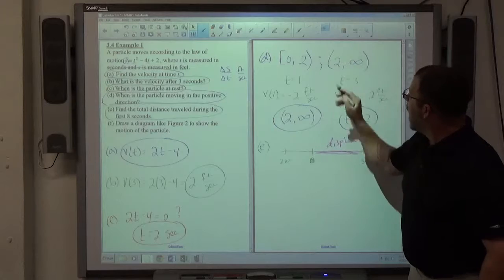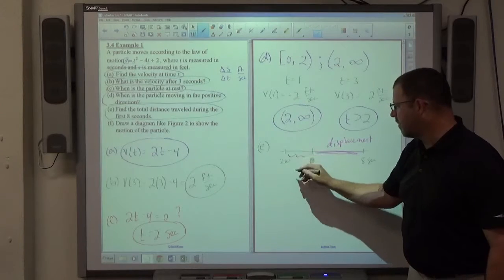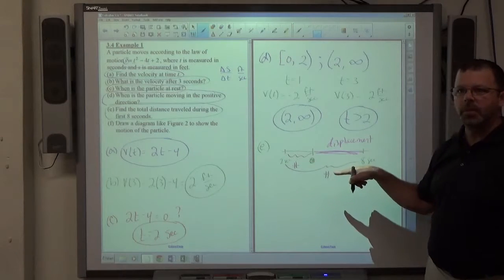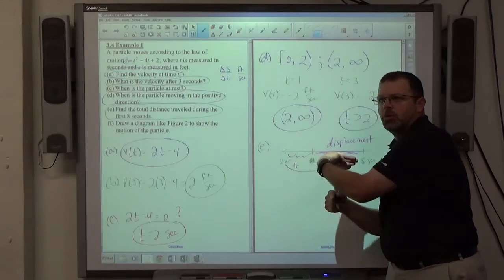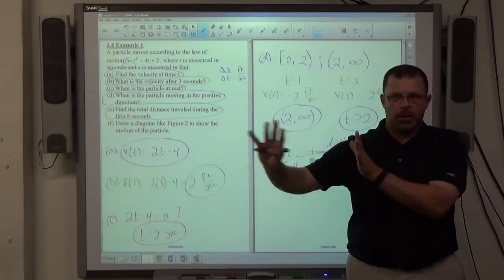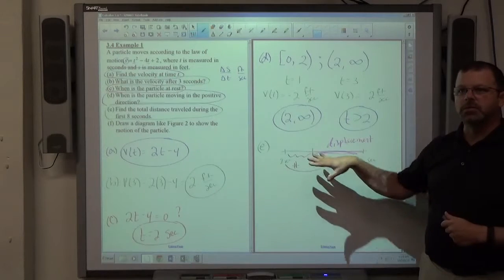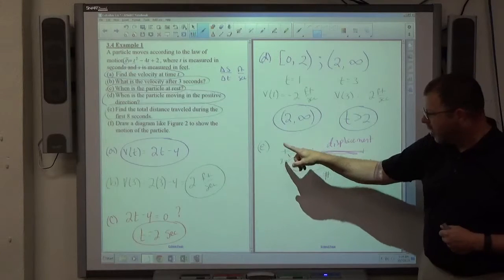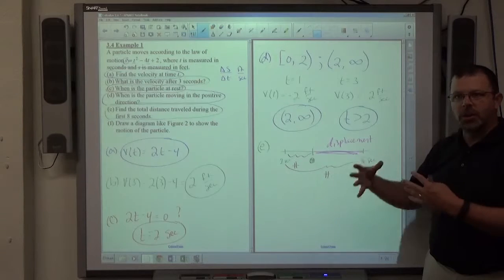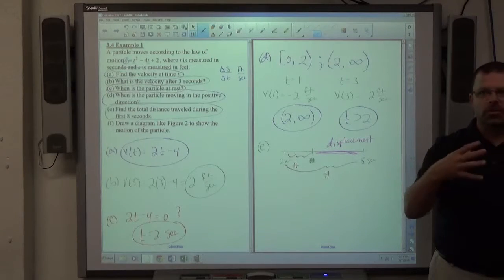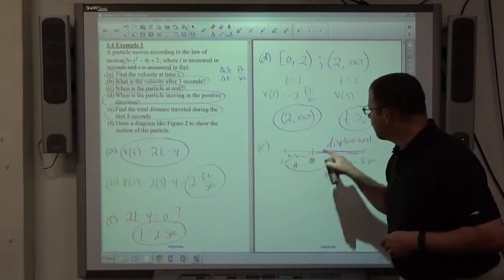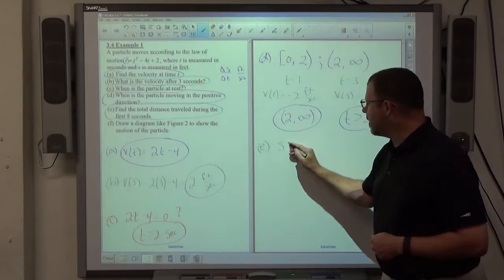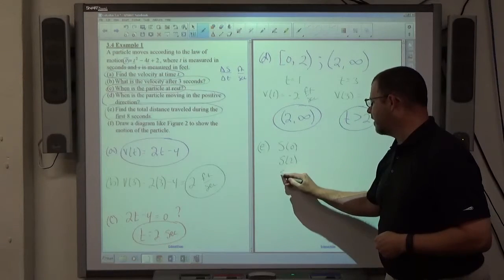They're looking for how far this is. This is some number. And then how far this is, that's some other number, and you add those two numbers up. Okay? That's a negative movement. This is a positive movement. So if we're talking about directional movement, we got a negative and a positive. I want all these to be positive, though. All right? So what I want to find out is, where am I here? Where am I here? How far did I go? From here to here, how far did I go? And it wants to know how far I went in each different leg of my journey. Add those numbers up. That's what I'm trying to do here. All right? So for part E, to do this and get the right answer, I want to do s of 0, s of 2, and s of 8.